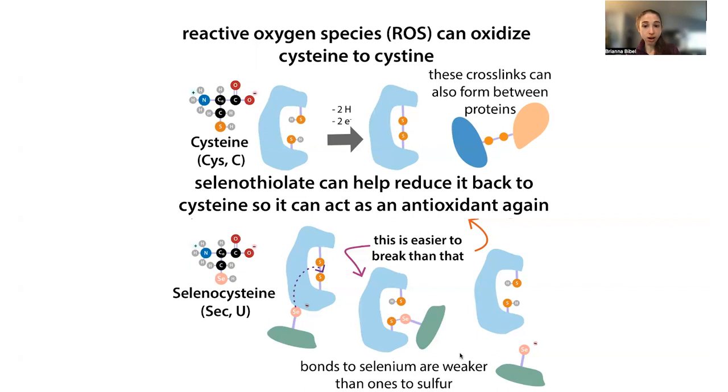And so not only is selenocysteine able to help sop up some of the reactive oxygen species by taking the brunt of the hit instead of the cysteine, instead of the DNA, because when you have a sulfur swapped for selenium, it's going to be easier to remove. And so it can take the hit instead of these other, more vulnerable molecules. And we can get these selenocysteine links, like a selenothiol link. So basically both of these are linked together, and these are going to be easier to break off. And so this is going to be important when we see it serve in various roles. And we'll talk more about why selenocysteine is so good at that.